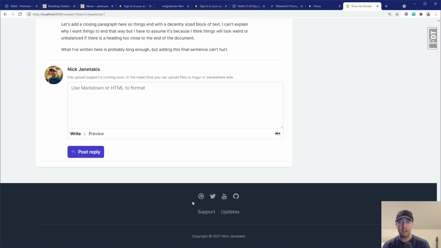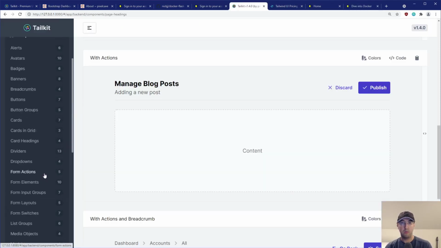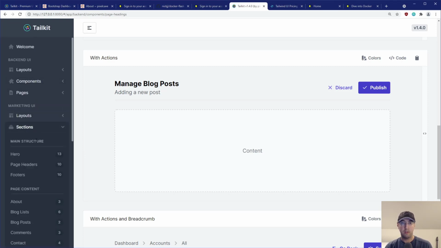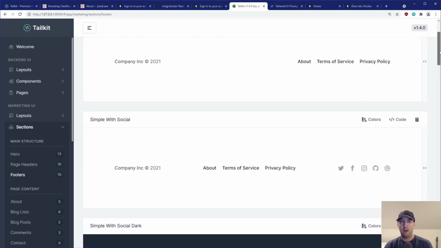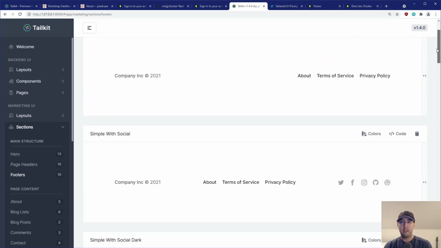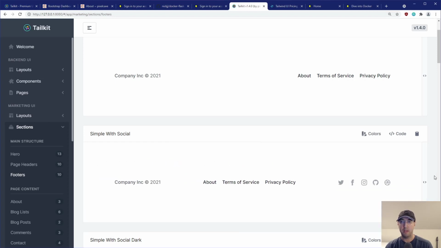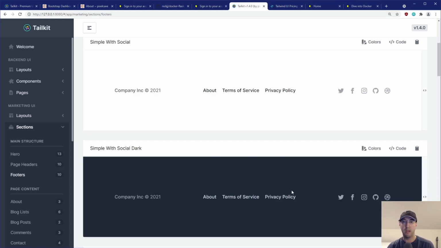Like this footer, by the way, a good example, totally lifted from Tailkit as well. So if I go to, I think that would probably be under marketing, wouldn't it? Sections, footer maybe? Yeah, there we go. So there's a whole bunch of different types of footers that you can have. And interestingly enough, footers are hard to design because it really depends on how much content you have. If you have a couple of links or whatever, this looks pretty good. If you have a couple of links with socials, that looks pretty good too, right? And that's going to be responsive to drop down to multiple lines as needed. You can see too, even the font gets a little bit smaller on the smaller ones, which is pretty nice.